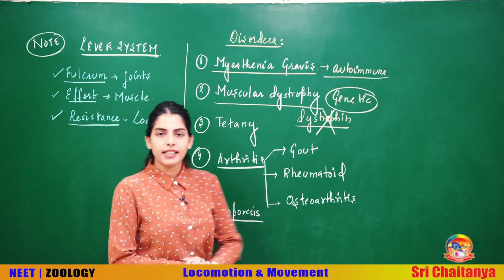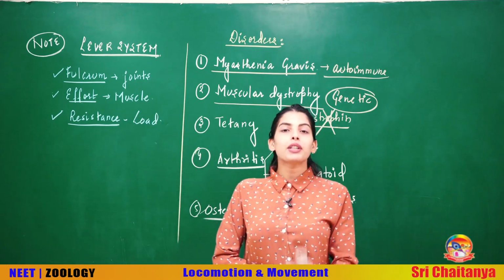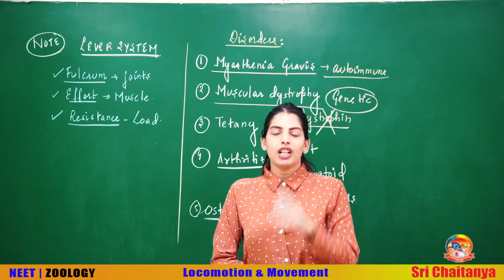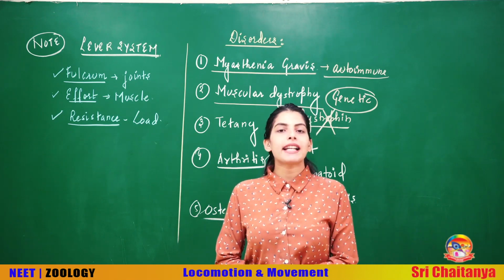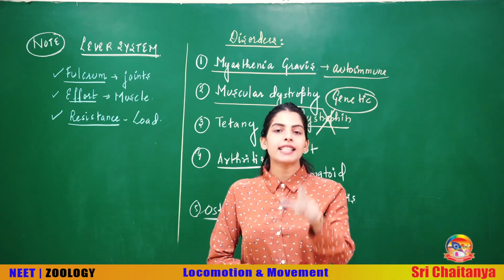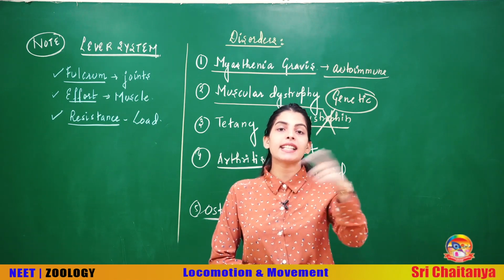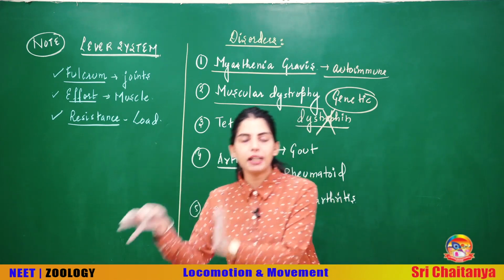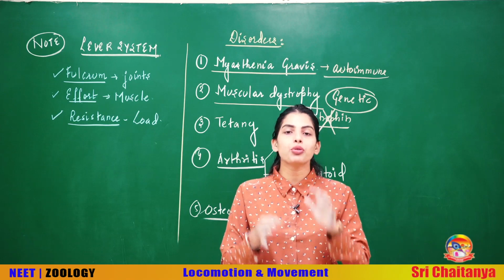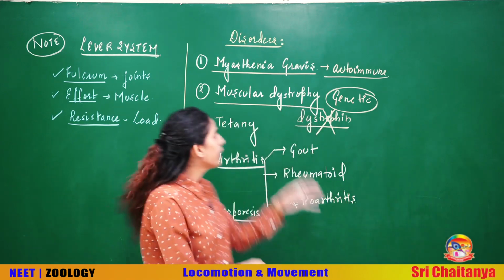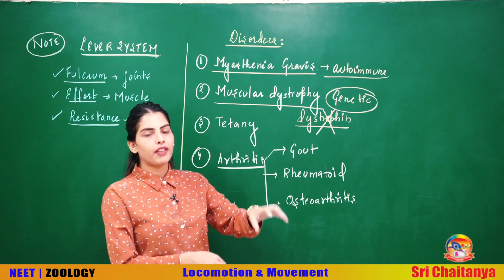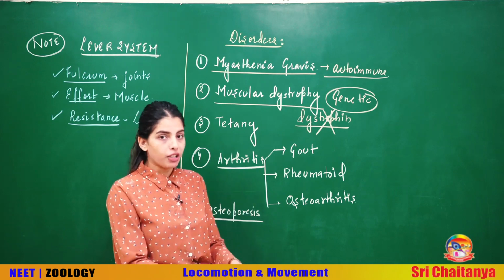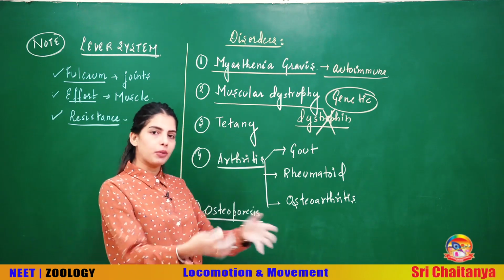Do you know how myasthenia gravis patients can be treated? If you give acetylcholine esterase inhibitors, then you can treat the patients who are suffering from myasthenia gravis. Why? Because the acetylcholine esterase enzyme breaks down the acetylcholine. You want at least whatever receptor is left to bind with the acetylcholine. So that's how you can help the patient, by giving acetylcholine esterase inhibitors so that more acetylcholine is left in the junction and whatever receptor is left can bind with it.